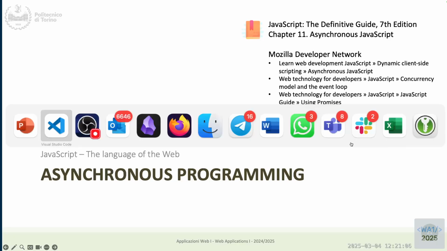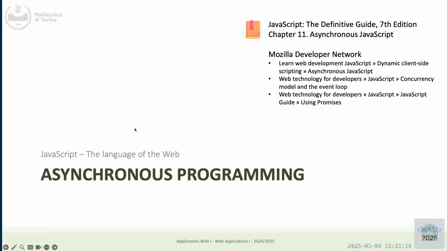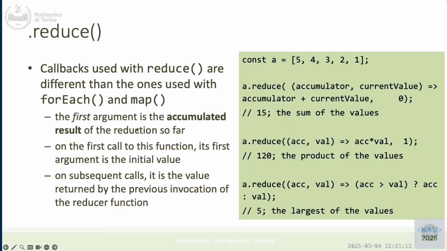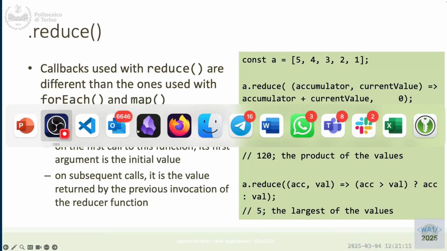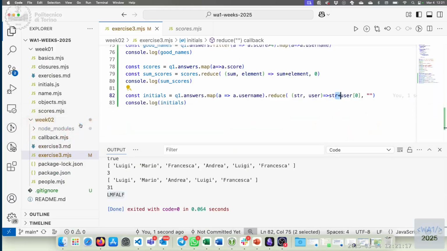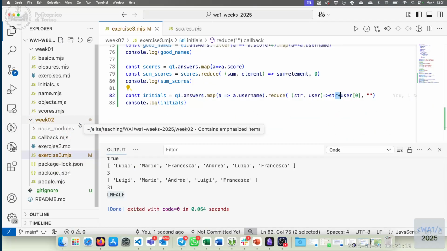But as an approach for dealing with arrays, we try to use these methods because, first, they are convenient and easy to write, and second, because we have the guarantee that if we are programming this way, we are not creating any side effect.